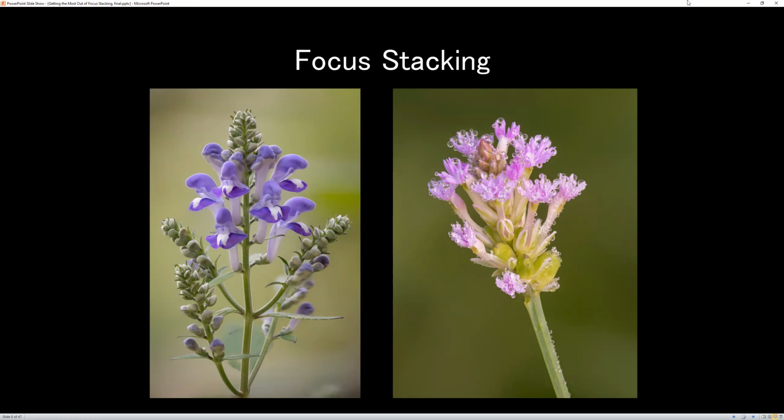The milkwort on this side has a lot of little dewdrops on it. This whole flower structure is probably three-quarters of an inch tall. So this was about as close as I could get with my macro gear.